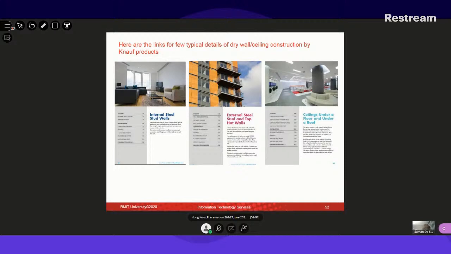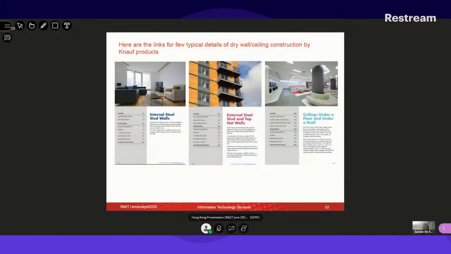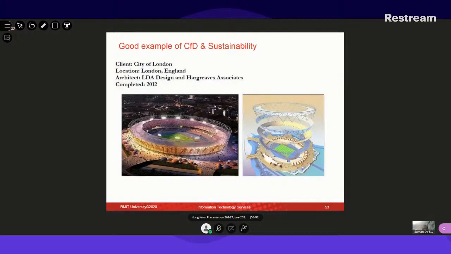So these three little things will give you plenty of details which you can use in your project submission, and we will value that because you learn something in the system. So think about these, they are very important. They are very detailed. We are not expecting you all to design these internal walls per se, but you can take the detailing side of things, the dimensions of it, what materials are being used. So you will learn a lot by going through this process, if I may say.